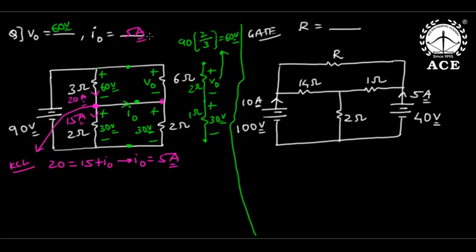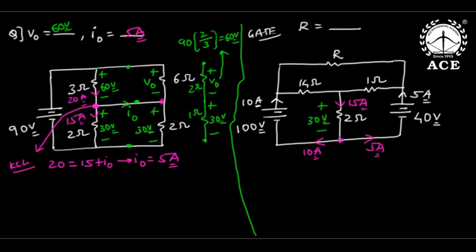Now look at the right side problem. Very interesting. He wants this resistance R, but he gave a lot of information, sir. I will apply KCL and KVL to find R. If you apply KCL here, this side is already 10, because he gave 10 here. 10 is leaving this 100 volt source. And this side already 5, 5 is leaving the 40 volt source. So if you apply KCL, 10 plus 5, this is total how much? 15 amperes. Once that is 15, 15 twos are 30 volt.